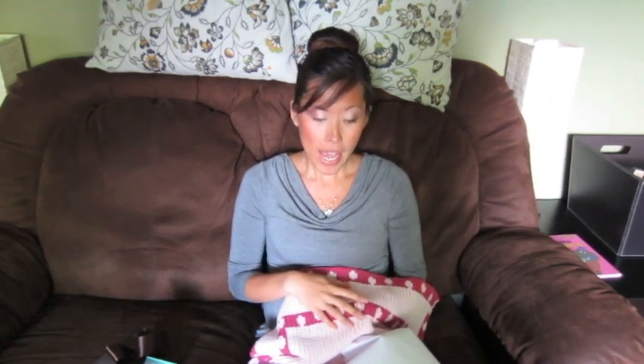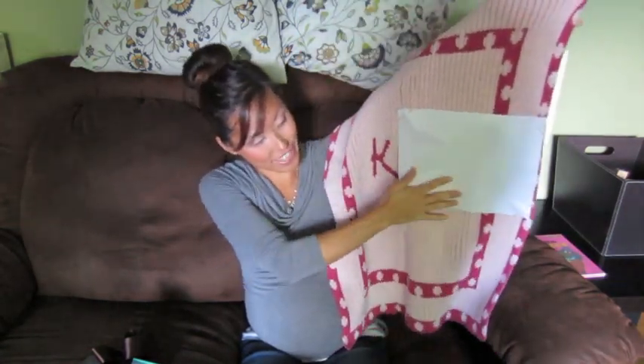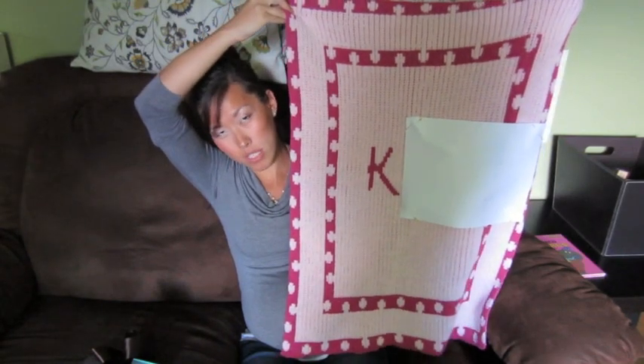The next thing I wanted to share with you is a blanket. If you're not familiar with stroller blankets, they are blankets that are big enough to cover the baby but not too big that they will fall to the ground or get caught in your wheels — so they are on the smaller side. This is by Butterscotch Blankies, a company also started by a mom. She wanted to find a way to personalize her son's baby room and started making her own blankets and pillows. She was kind enough to send me my own blanket with my daughter's name on it. You can pick the font and colors — I picked dark pink and light pink, and it's just so nice.